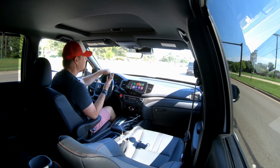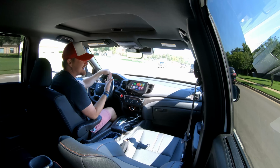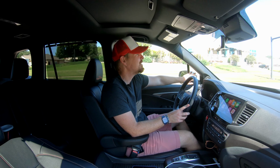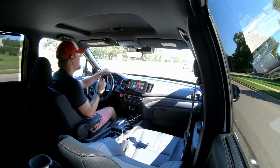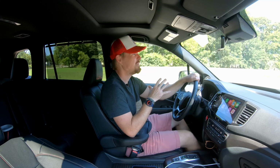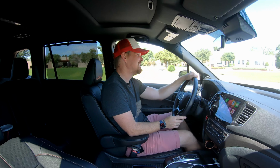As far as visibility out of this vehicle, that is where Honda just absolutely excels, because they put that at the forefront of the design, actually being able to see out of the vehicle, and the visibility out of this one is great. From the quarter windows up here by the mirrors that house the blind spot monitoring, to the just overall generally large windows all the way around, visibility out of this is very good. And in those 1,200 miles on the road, I have never felt like there was a car hiding in my blind spot that I couldn't see, and I actually could see all the way around me.